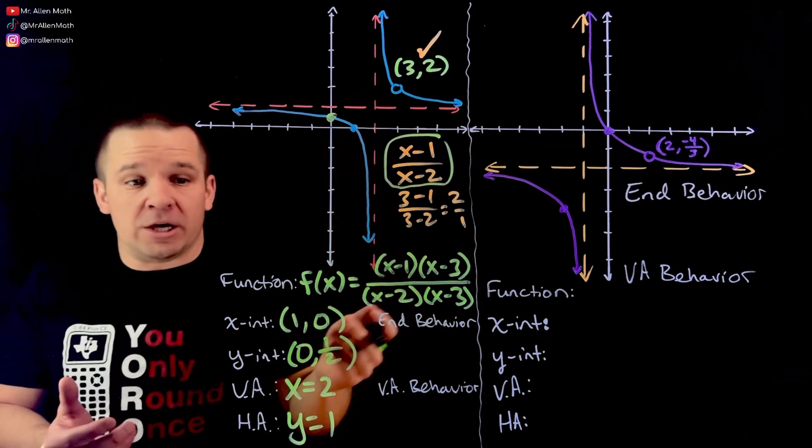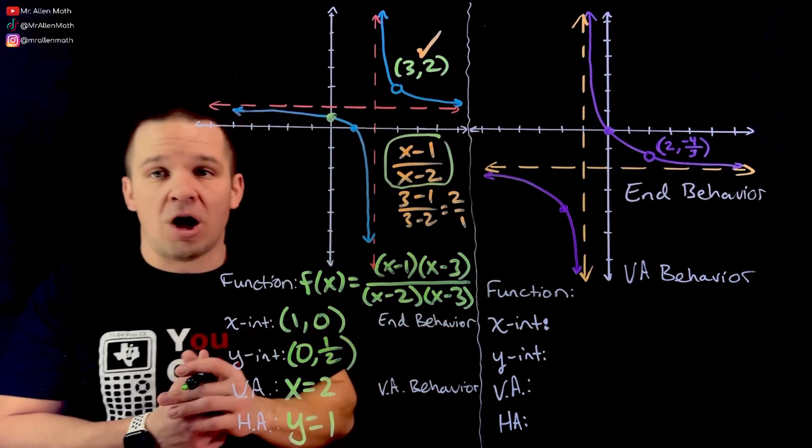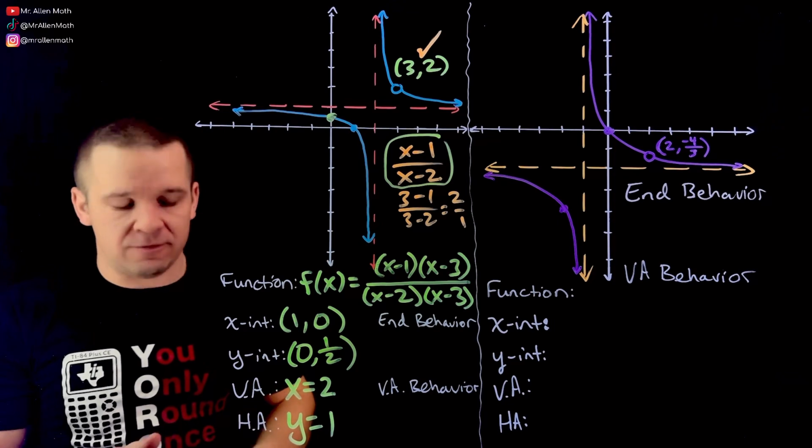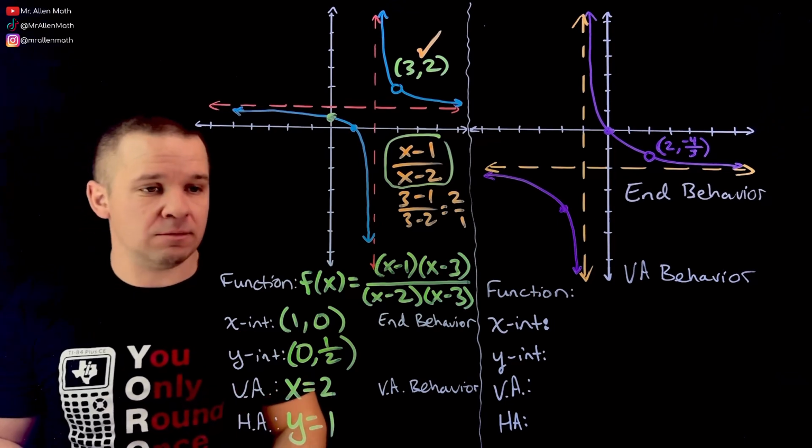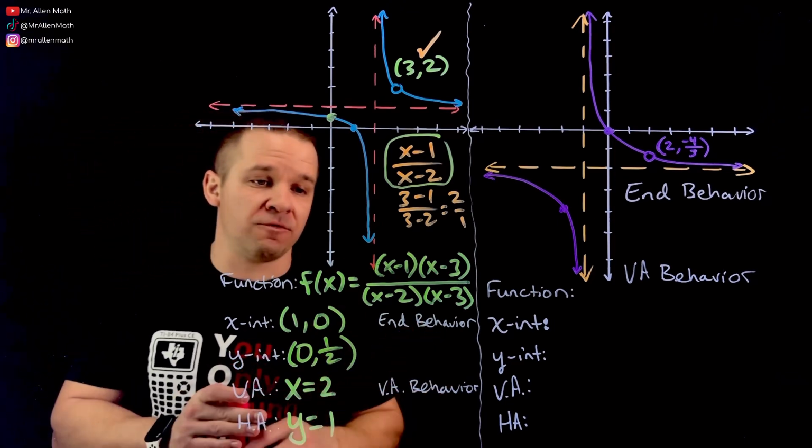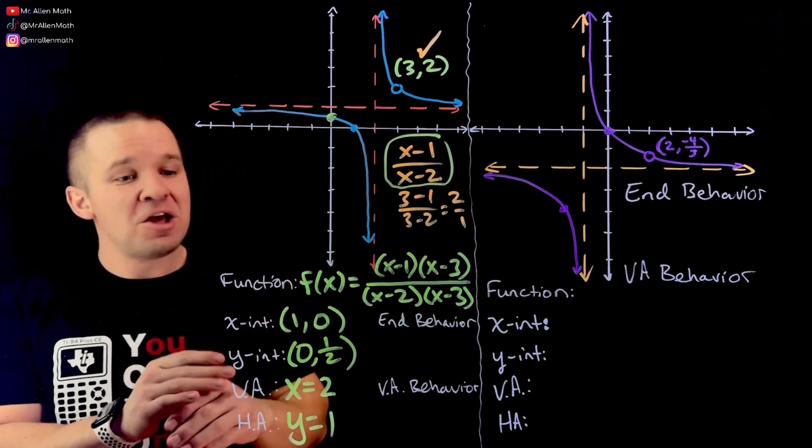This right here looks like it could be at positive 1/2. So I think that's all wonderful, fine and dandy, if you will. All right, cool. That's awesome. Let's get some end behavior and some vertical asymptote behavior. Hopefully I can fit it there. It is a little bit tight.